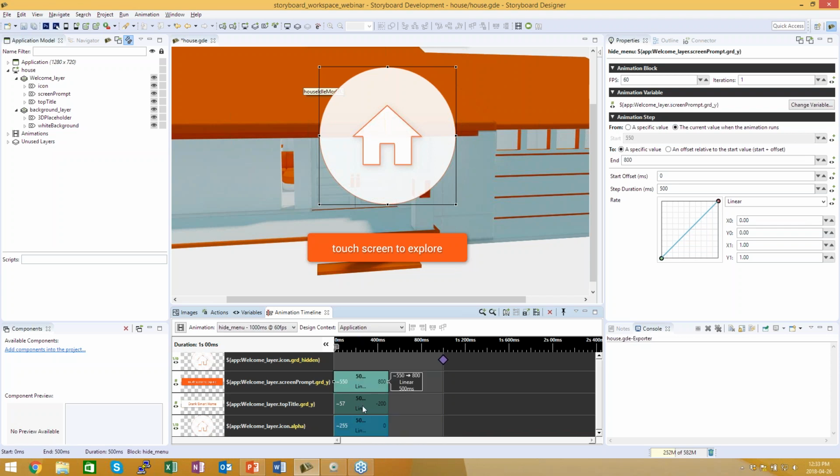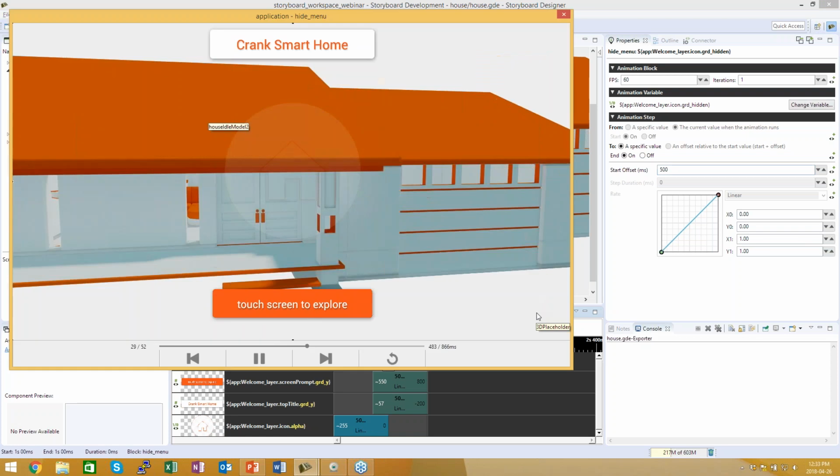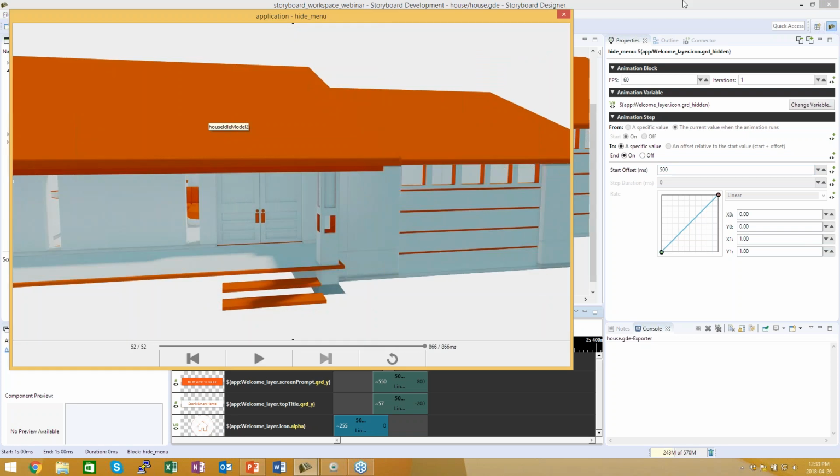So if we start changing our offsets, we get something that's a little bit more polished. And then the last thing that I'll do is change this hide flag just to map up to when we're no longer visible. The reason I'm doing that is because once it's hidden, you don't want to have a control that can trigger anything. We simulate that again. It looks a little bit nicer.